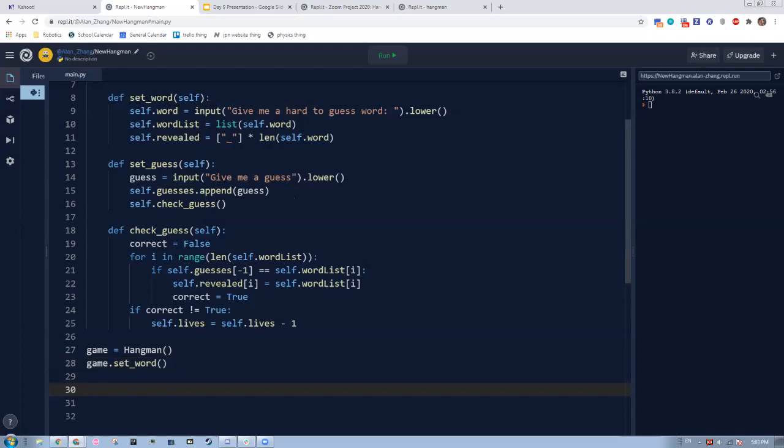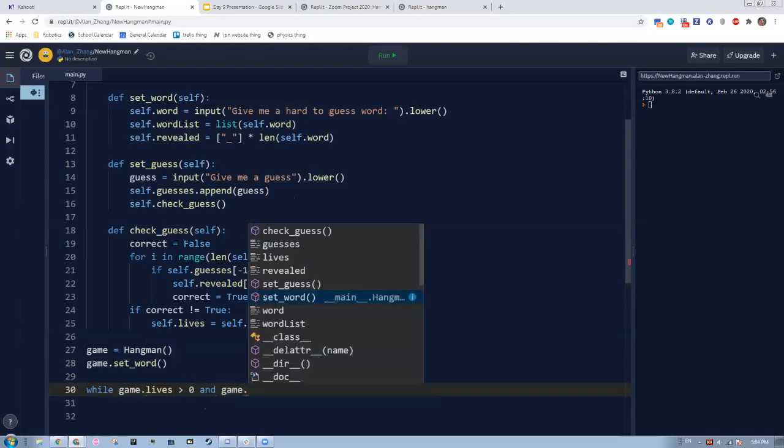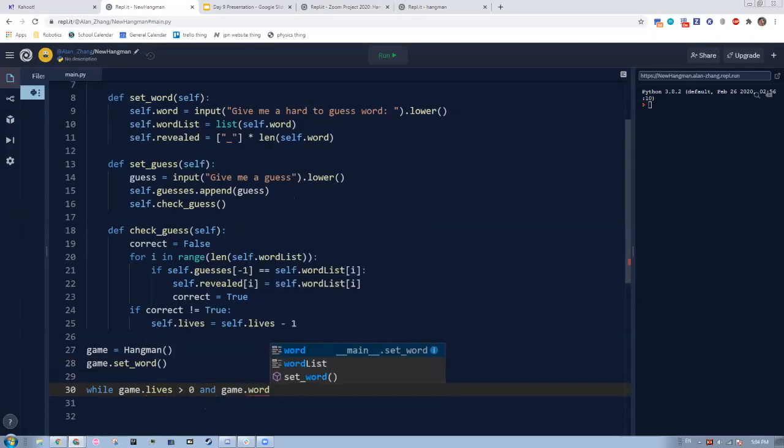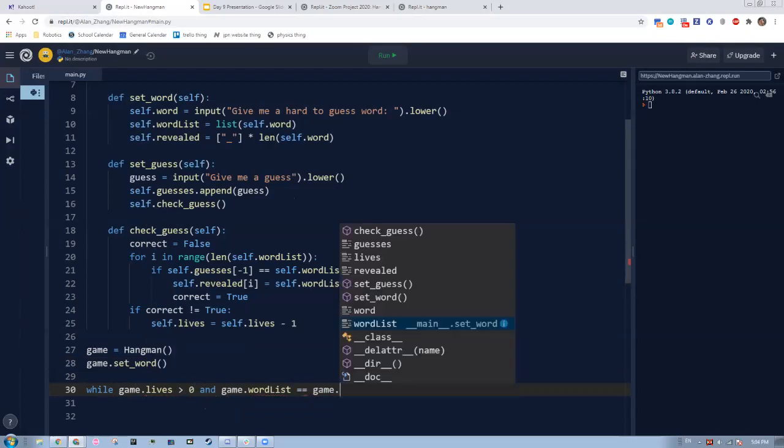And then we want to run the game while they still have lives and they don't get the word correct. So while game dot lives is greater than 0, and game dot word list does not equal game dot revealed.